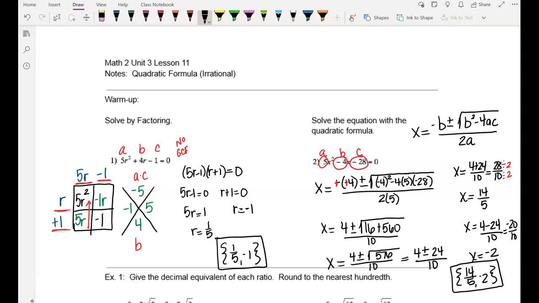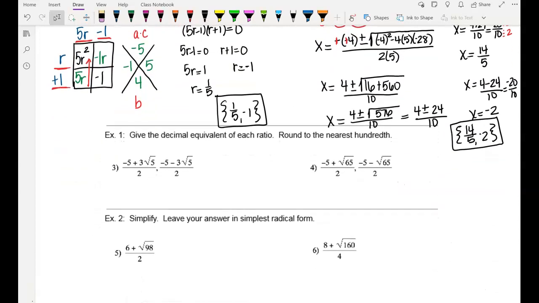Because there's going to be radicals left in our answers, we're going to be simplifying the radical and giving the decimal equivalent. So I have a couple problems here just to practice calculator work on getting that decimal equivalent. So problems 3 and 4 here, it's as if we've done the whole quadratic formula, we've simplified the radical, we're down to this. And if you're using one of the calculators from mine, you can put this all in at one time.